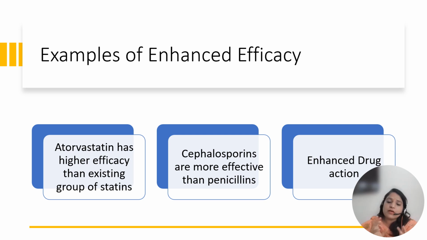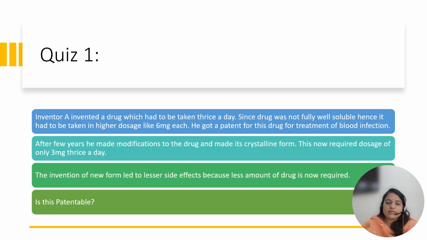Now if an innovator modifies this existing drug, maybe by changing some chemical groups on the active pharmacophore, in such a way that it now binds to the same receptor for 11 hours instead of 6 hours. So certainly the outcome of this improved drug is better treatment, right? So people would prefer that drug over the existing drug anyway. So this is the meaning of enhanced efficacy.